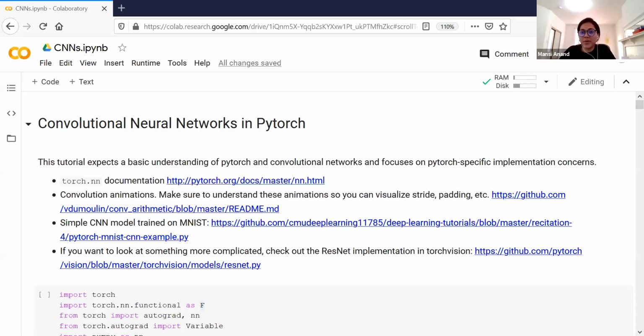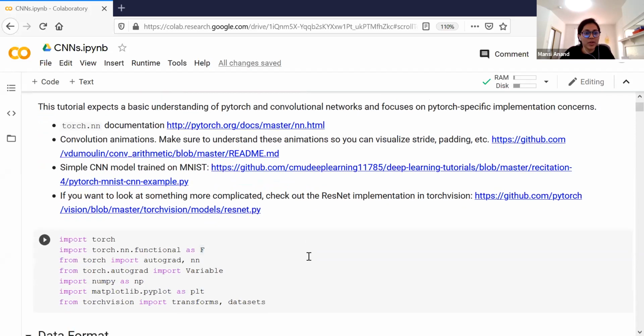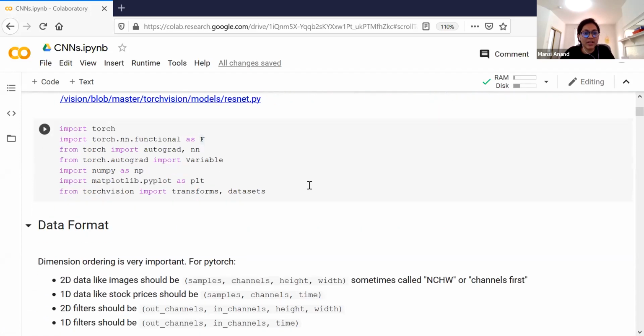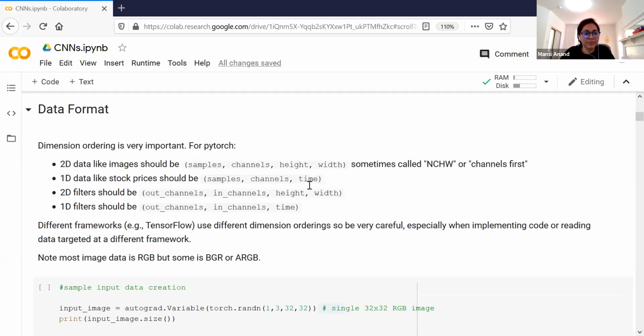So in this part, we are going to talk about how we are going to use convolutions in PyTorch, and that will be particularly useful for your part 2s. So going ahead, these are some of the reads that you can do. The torch.nn documentation will be very useful once you start with your homework 2 part 2, because every man page that you have to read, you will be just on this page. So just go ahead and read them. These are some of the libraries that we are going to be importing and using in today's sheet.